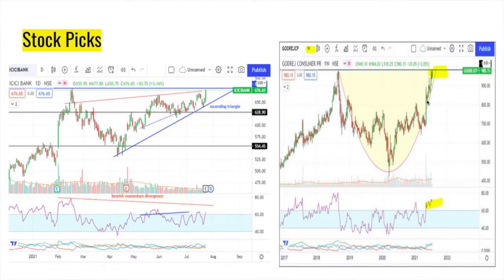Similarly, there is a rounding pattern that you can see on the Brokerage consumer FMCG. We are seeing that it is picking up, right? It is a rounding pattern. It can break out, so with a tight stop loss on the neckline, this can work out. Brokerage consumer products, it's FMCG, right? So ICICI Bank and Brokerage consumer products, two picks for the next week.